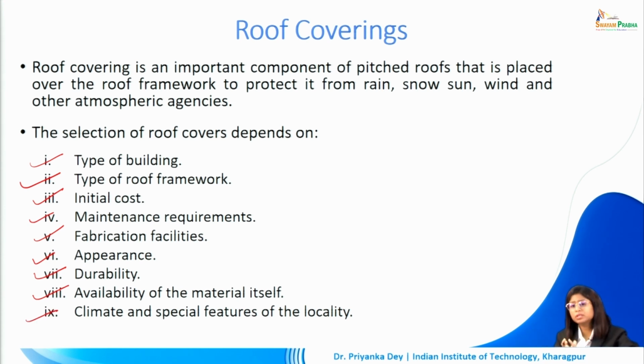There may also be a situation where we are dealing with form based coding, that is, a specific color is expected in our structures. We have to conform to certain norms of a certain locality. So that may also aid us in selecting the appearance of the overall building. Roof coverings form a very important aspect of the facade and the overall look of the building, so those aspects will have to be considered while making our final selection.